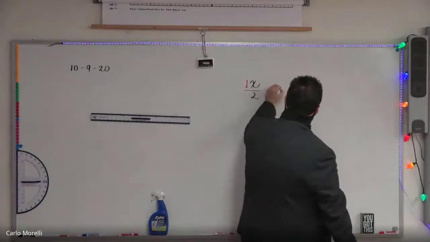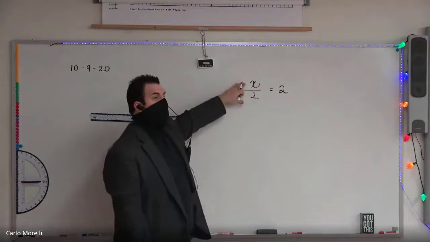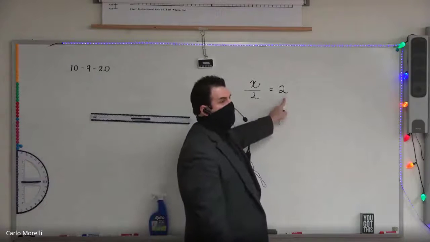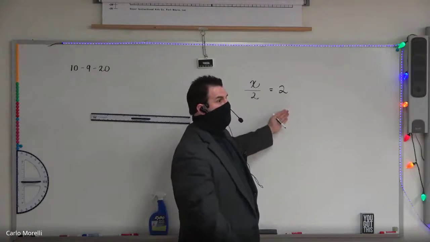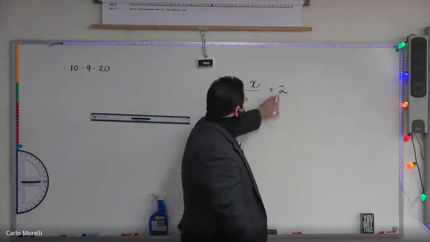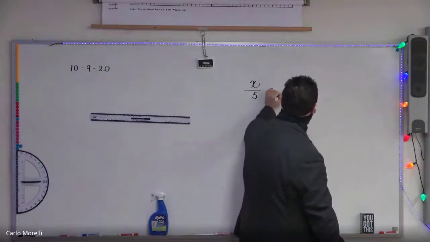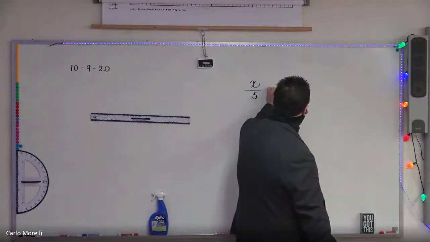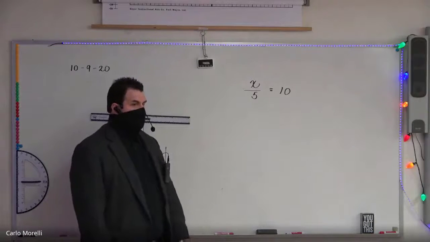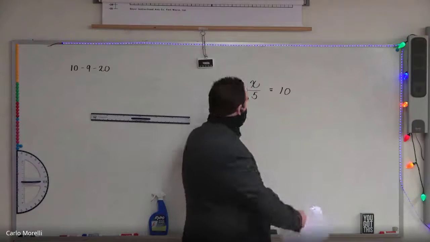Now, even before you think about that, I want you to think about this. Some number is cut in half, like a tree, and 2 is the remaining value. So how big did the tree used to be? 4, right? It was twice as big. What if I cut a tree into 5 pieces, and after I cut it into 5 pieces, each piece was 10 feet long? Right? It's 50.